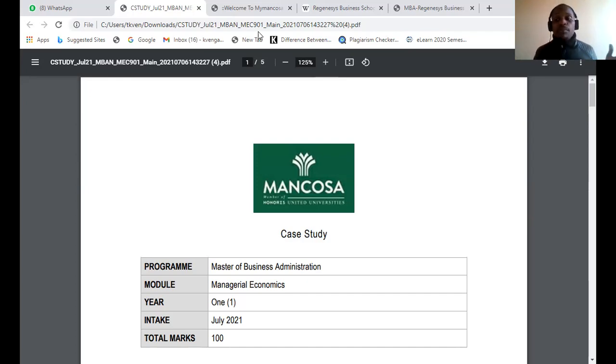So when you're looking at macroeconomics, you're looking at what we call the 5 macroeconomic objectives of a government. For example, the objectives are: we want to ensure that there is economic growth within a country. We want to ensure that there is price stability within a country. We want to ensure that there is low unemployment, or a good level of employment in the country. We want to ensure that there is equitable distribution of wealth or of income in the country. And lastly, we want to ensure that there is balance of payment stability in a country. So those are the 5 macroeconomic objectives. And basically, that's what you're studying when you're studying macroeconomics.